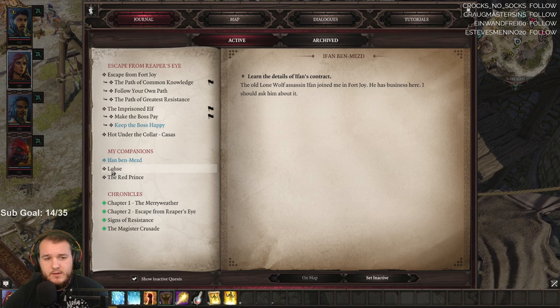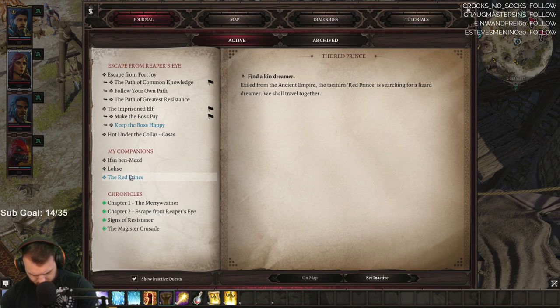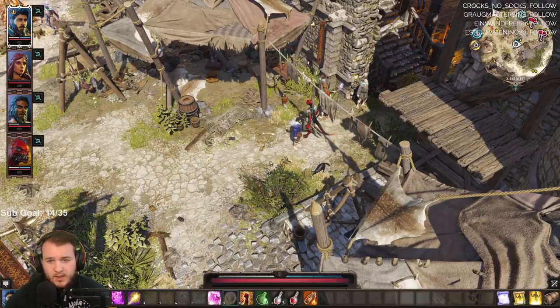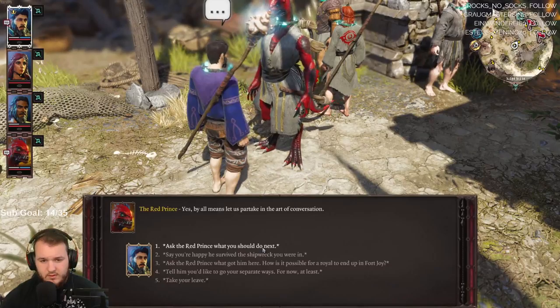Oh, yeah, right. He has business here. I should ask him about it. Hands out of your pockets now. Okay. Let me actually chat with this guy again. By all means, let us partake in the art of conversation.